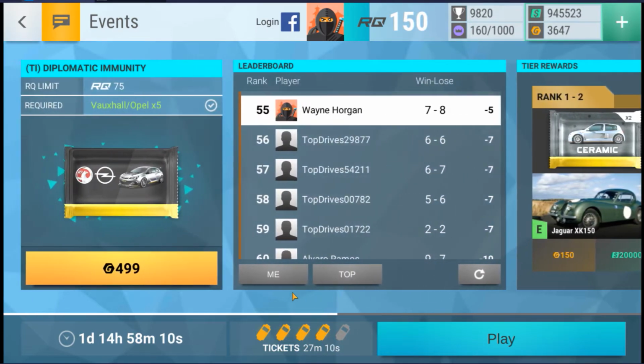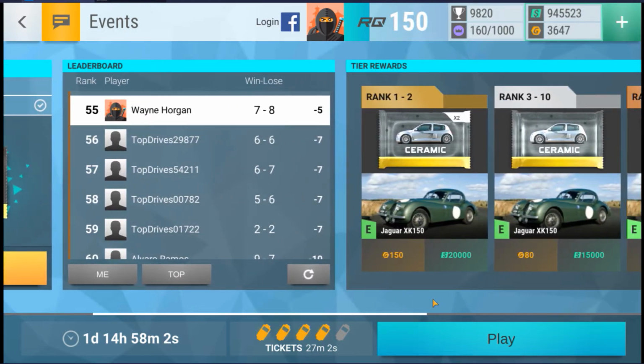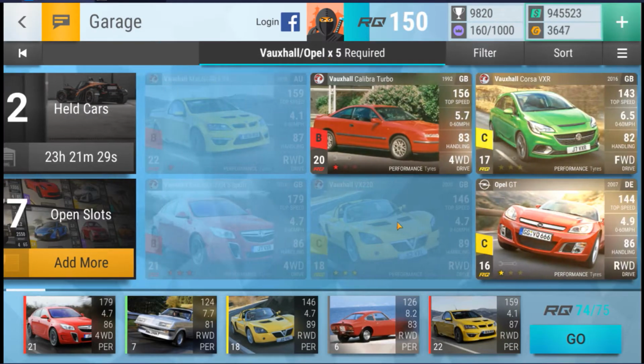So congratulations, CMG, Casual Mobile Gamer. You did correctly identify that Vauxhall could be the next brand because it has a couple of cars named after diplomatic positions. With that said, we're going to have a look at the deck that I'm running. This is the deck I've decided to go with.